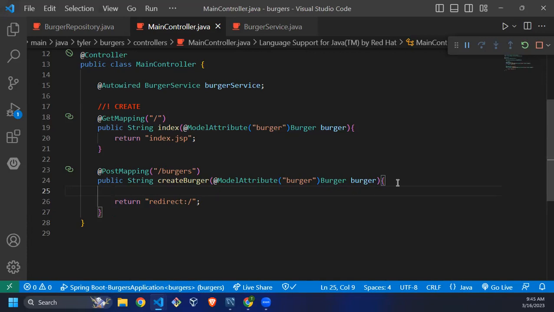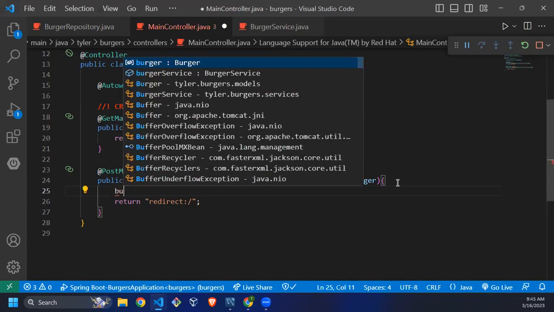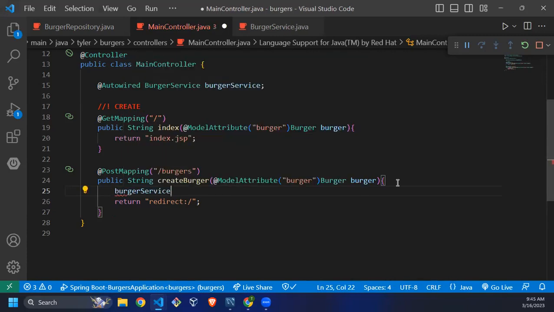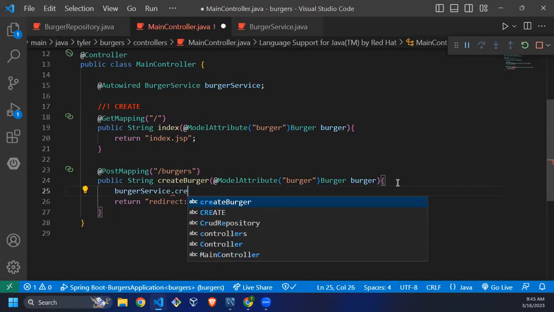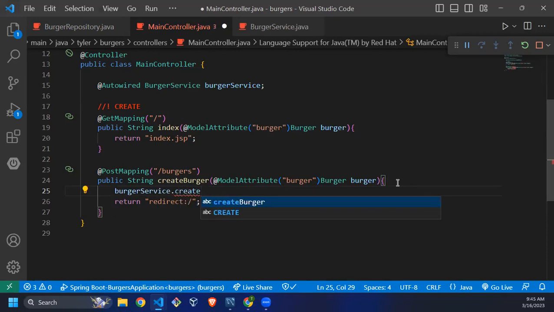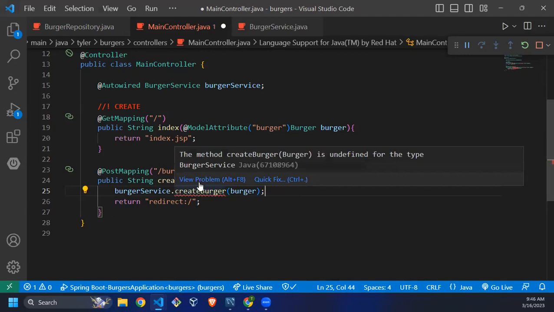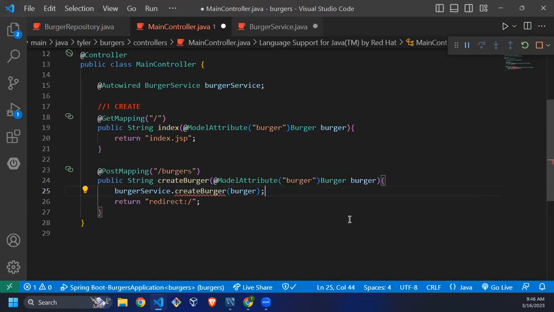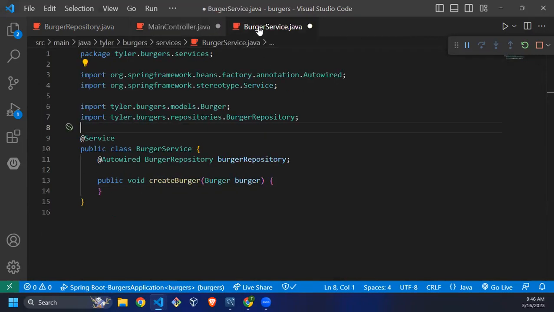The model, right, via the service though, right? So burgerService.createBurger, and we want to pass in the burger that we get back from the form. Okay, so this doesn't exist. So if I hover over it, it should make it for me. And it does. So now if I go to my burger service, there's my createBurger.